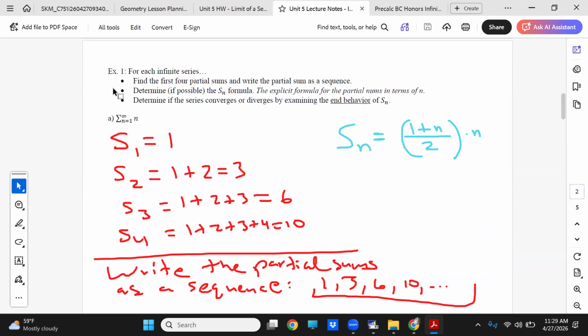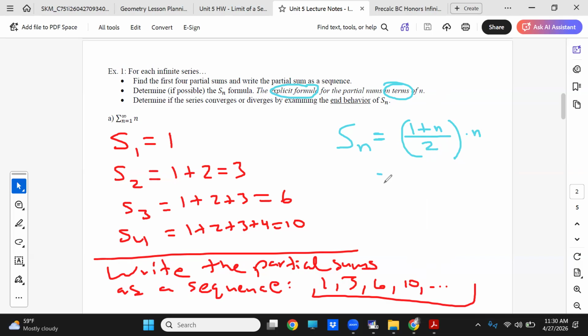What we want to say is the explicit formula for each term. Yes, right. So you're 100% correct, Teddy. That is totally correct. We can use this to find each term in the sequence, right? So can this be used to find the fourth term? Sure. S4 is going to be that, right?